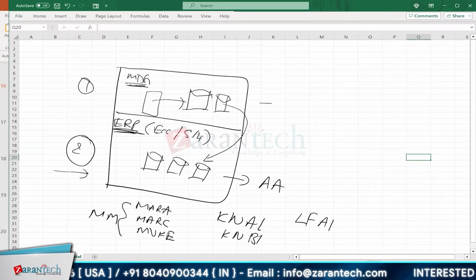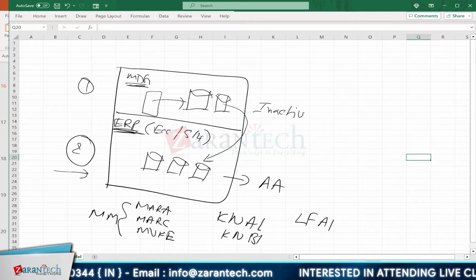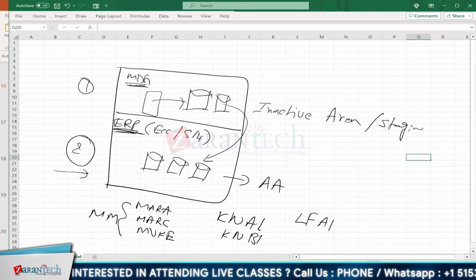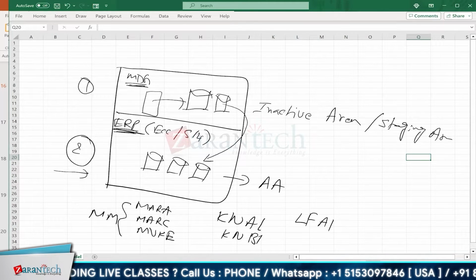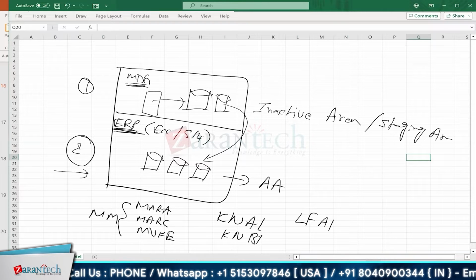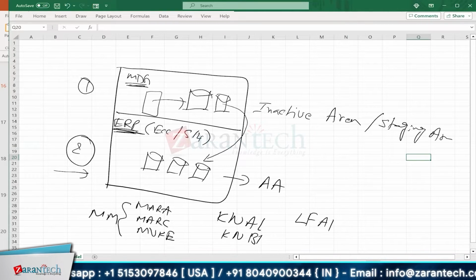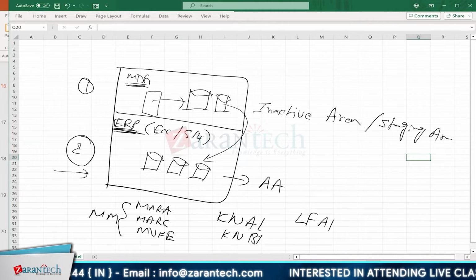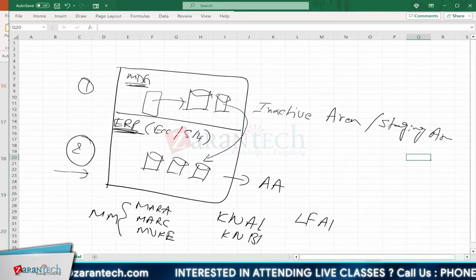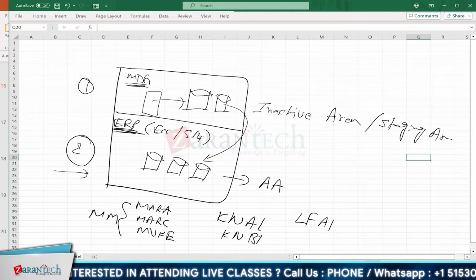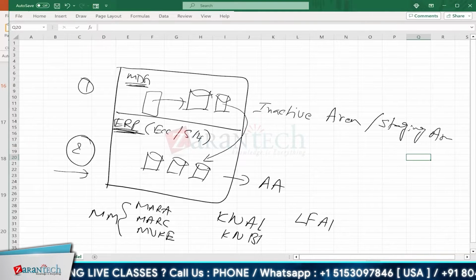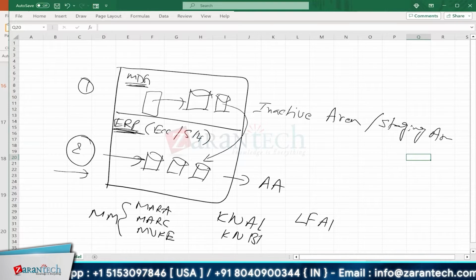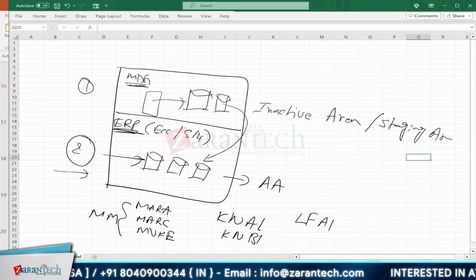We call this either the inactive area or the staging area. Initially the data gets stored here, and we call it an inactive record, because we cannot use this record for transactional purposes since it is not yet activated. Once all the approval and review process is completed, this data will be moved to your underlying application tables, and the data in those tables we call active records. These tables are the active area. The active area is nothing but your application specific tables.